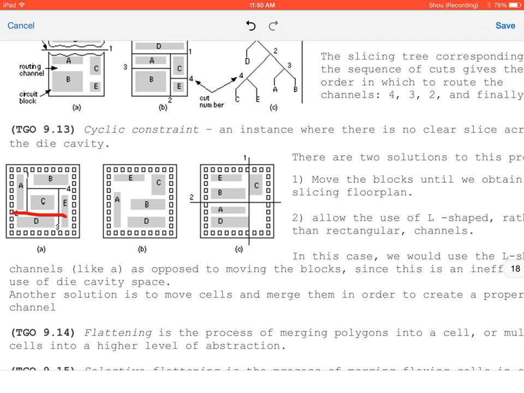No cut, no cut. There's literally no way to get from one edge of the floor plan to the other. Again, here, no, we'd run into B. Here, we'd run into C. Here, we'd run into A. Here, we'd run into A. Here, we'd run into E, right?